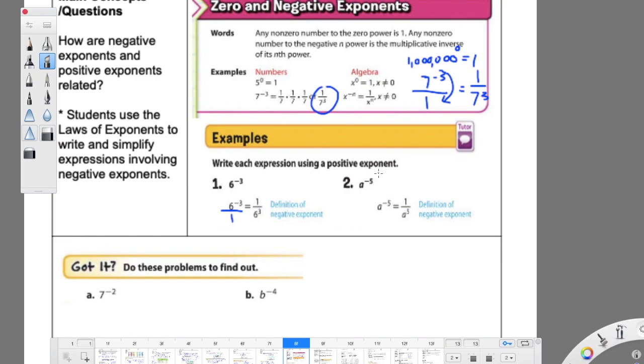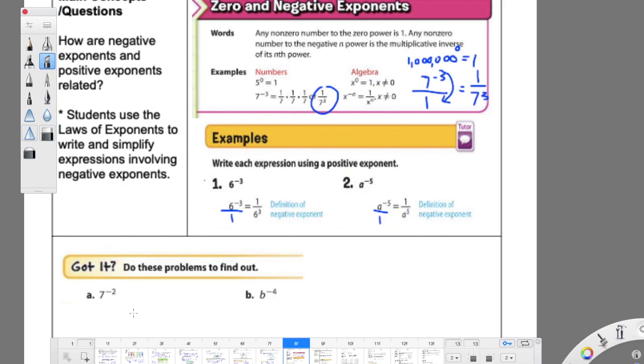5 to the negative 3rd. Just because it's a variable doesn't mean anything. It's still a number. It's just a placeholder for a number. So again, we have over 1. It's telling me it shouldn't be in the numerator. It should be in the denominator, so I just move it down. So now 1 gets left behind, and I have 5 to the positive 5th because I have it in the correct place. All right, let's practice a couple more of these down here.